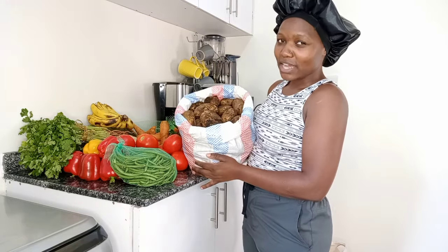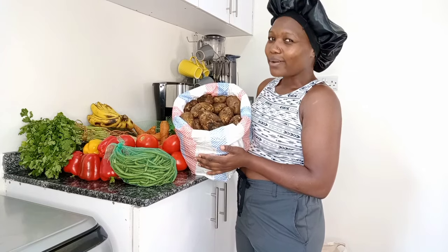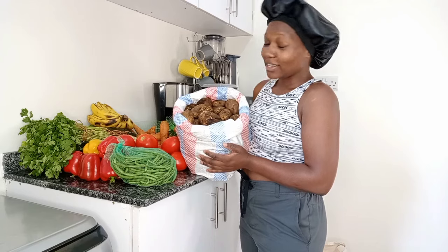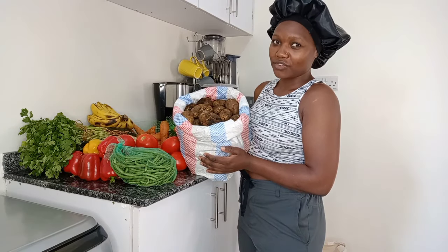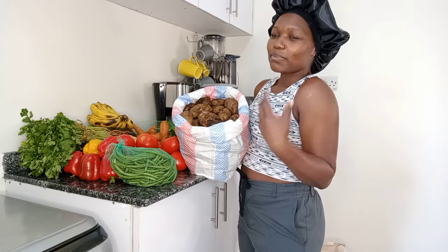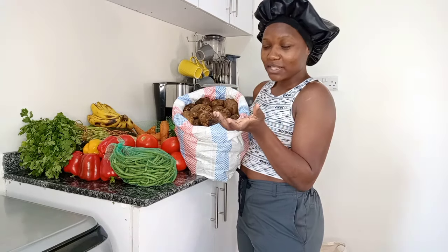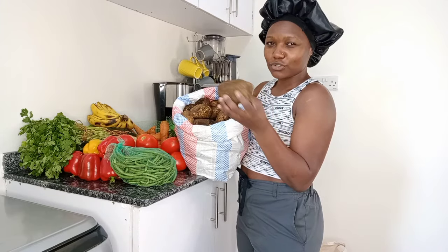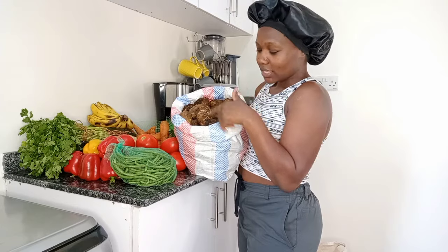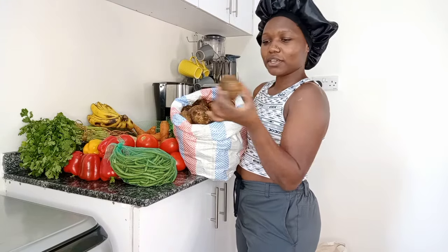So this is for 600 bob Kenyan shillings. You see, there are also no warus in the market, you guys, and right now warus are very, very expensive. So it's better you go to the market because you get a good deal. You buy expensive, but now you get to pick the warus you like, the warus you want. So my money is worth it when I find nice waru like this.